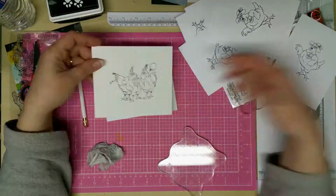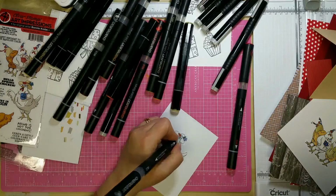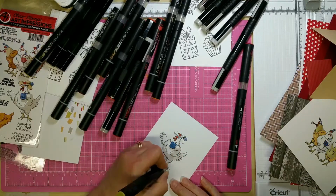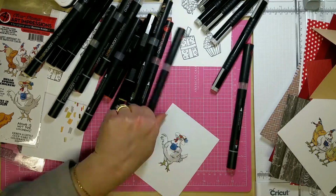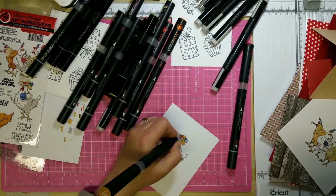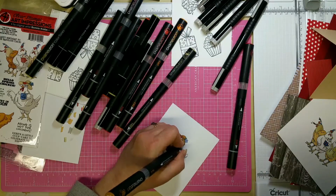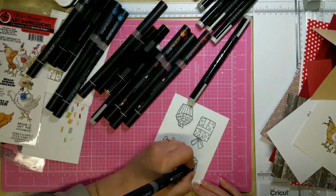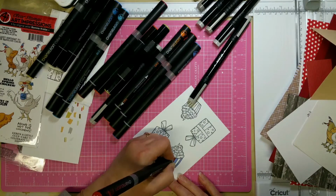But the next section then, I just started coloring. I decided I was going to use my alcohol markers to do coloring, and I used a bunch of different ones. Now, I like Art Impressions because they give you kind of a coloring scale or code. The pictures on there really do show you kind of everything that you need to do. It gives you your shading so you don't have to guess at anything.